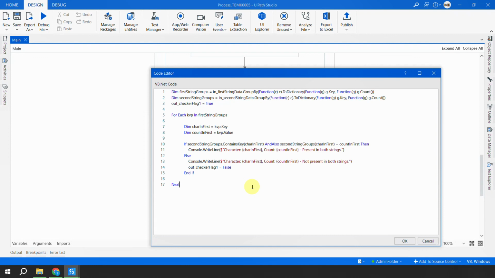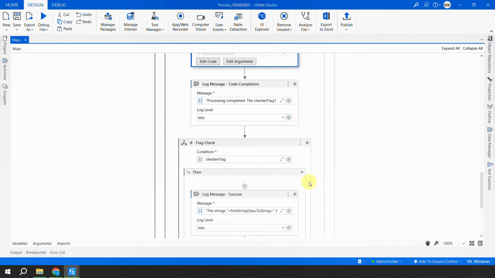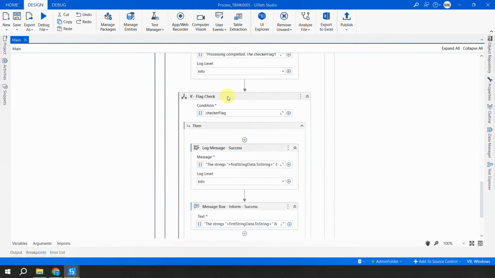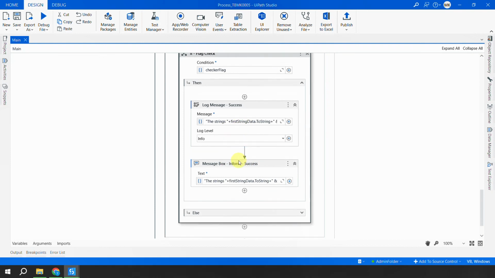Also, as an output, we had something called a boolean flag. That boolean flag is either marked as true or marked as false, right? This code will also be available on the website to download for your reference. So you can just go and study this code as well. And if you see here at the end, if the flag is true or false, based on that we decide whether they are ciphers or not, right? So this was the one solution which was done with the help of rejects plus VB.NET.